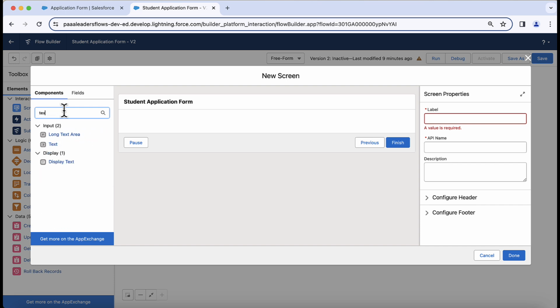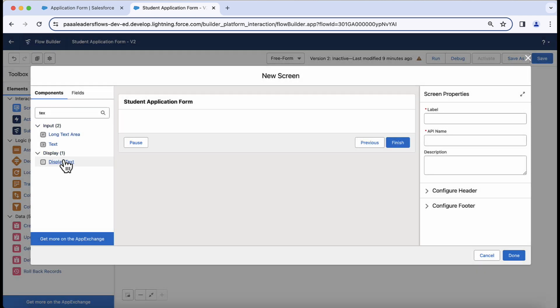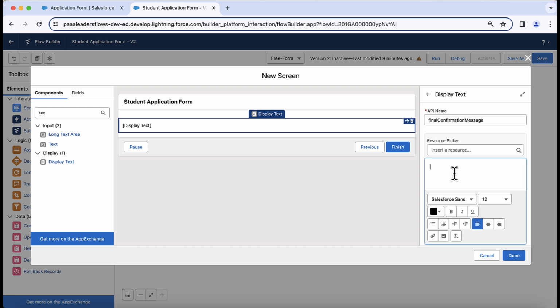put the text, not this text but the display text. I'll give it a name, final confirmation message, and fill in your record, your application form has been saved to the database successfully.